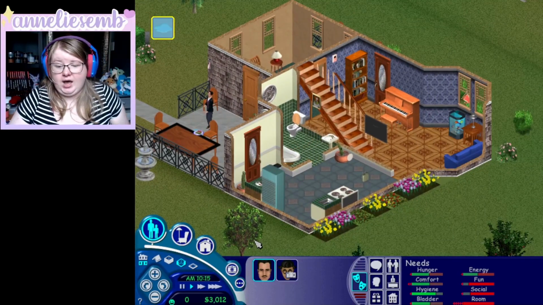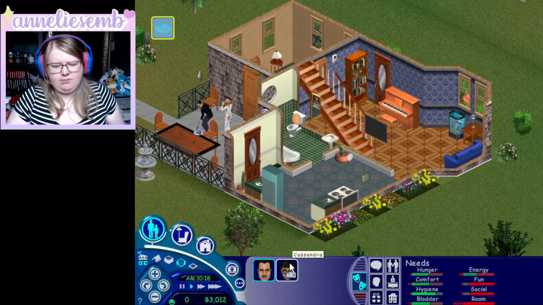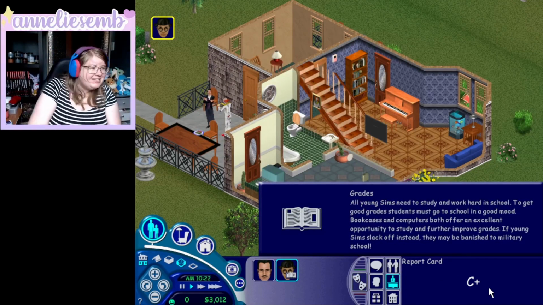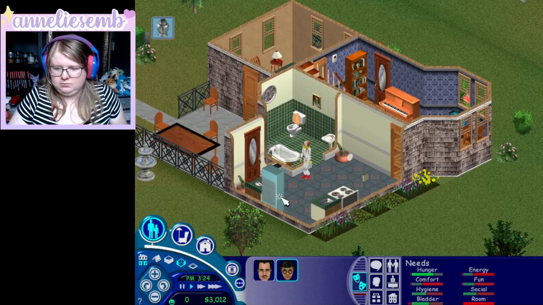I don't know. If Bella doesn't get taken away to military school, not Bella, Cassandra doesn't. She's gone down to a C plus. She started at a B. She went to a B plus. Now she's at a C plus. Cassandra's home.